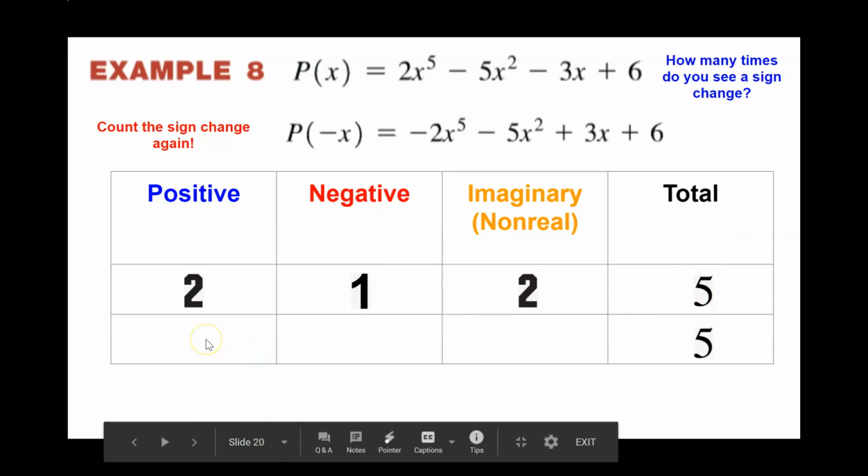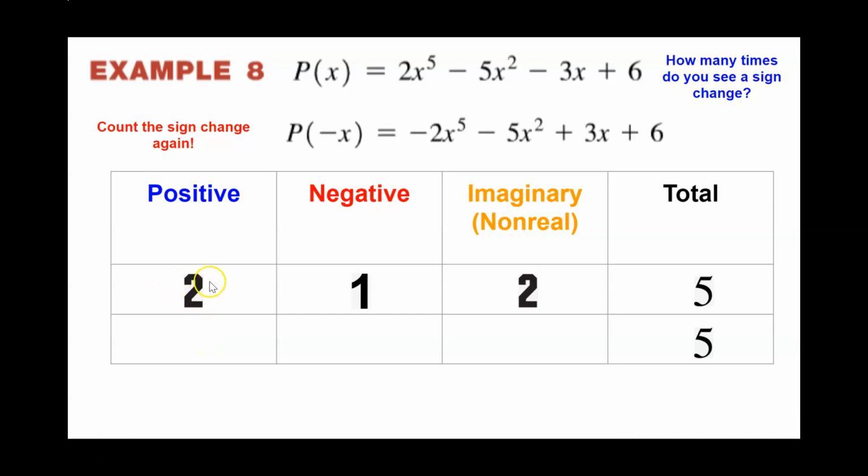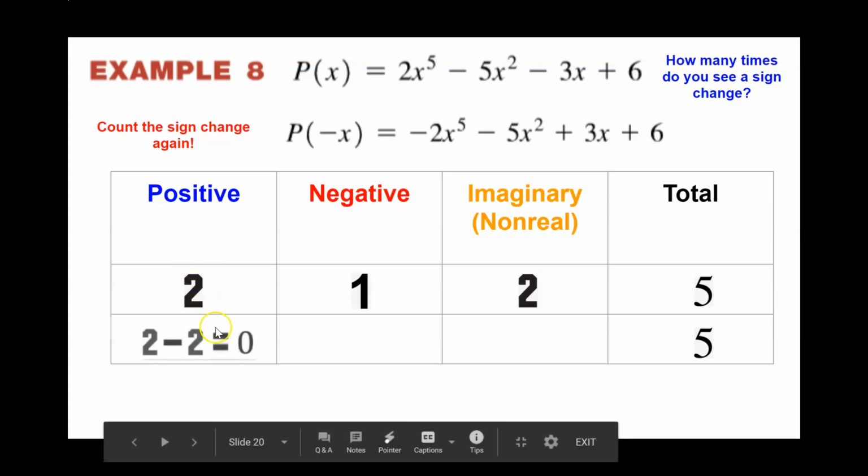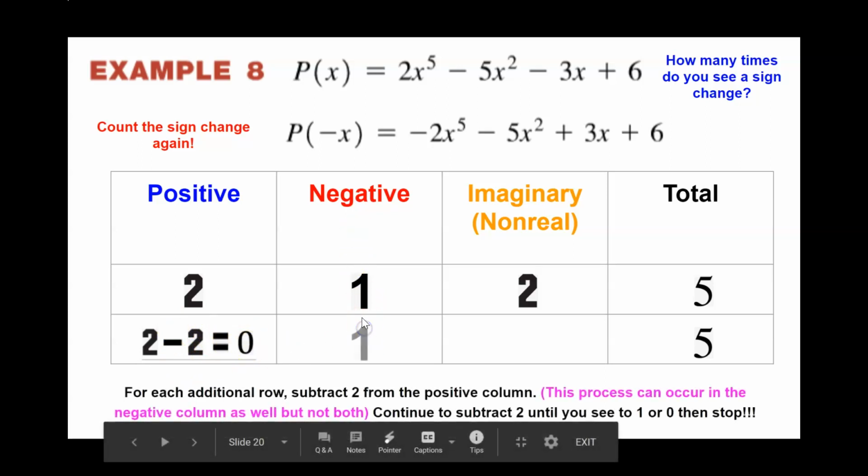For your next row, you need to determine if you can subtract whatever we're discussing, the positive or what we just started with. Can you subtract that by 2? If you can, which we can because it does give us a 0, not a negative number. If you get a 0 or a 1, then that means you continue to subtract by 2 each time. So if this one is a 0, this one here remains the 1. You keep this the same.